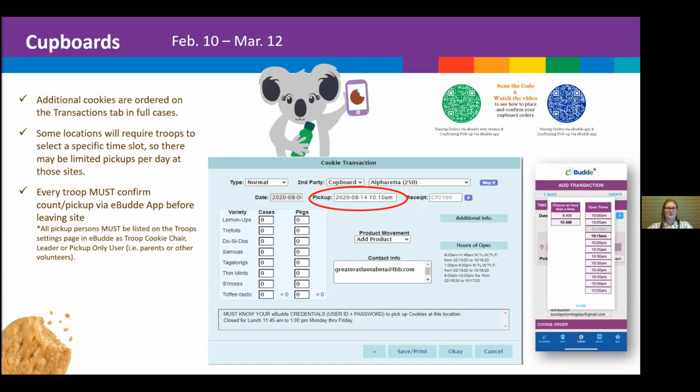And at that price point, each of those boxes is $6 that needs to be sold, unless you have an avenue for selling them. So just keep that in mind and provide some discussion with your Girl Scout, especially if she's an older girl, on how she wants to manage her business and manage her inventory. It's a great opportunity to excite some of those sparks for that entrepreneur within our girls.